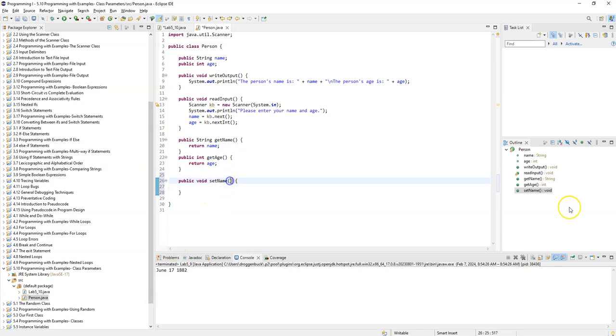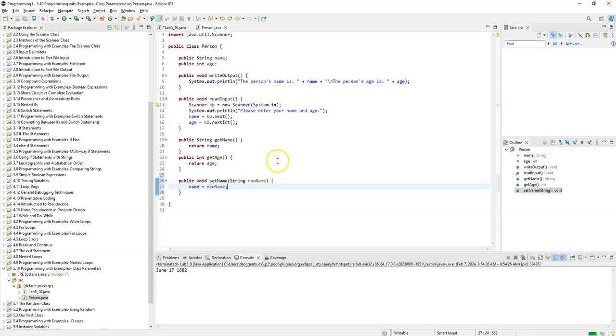and what I'm going to do is go into those parentheses and create a variable that corresponds to what I want to change to. So the first thing I have is a set name, and if I look at name, it's a string type, so I'm going to add a string identifier, and then I want to say what's the name of that variable. Well, you could say string name, but that's going to possibly lead to some confusion. We'll talk about that later on, but right now let's just say that this is our new name, and this is a great way to say, hey, was name, now we're going to make it this new name. So having this new prefix on the variable is a great way for that to work. And then all I need to do is say that name is equal to new name.